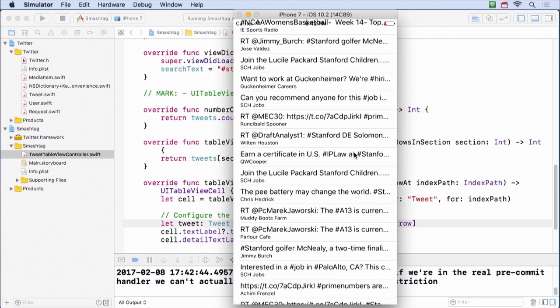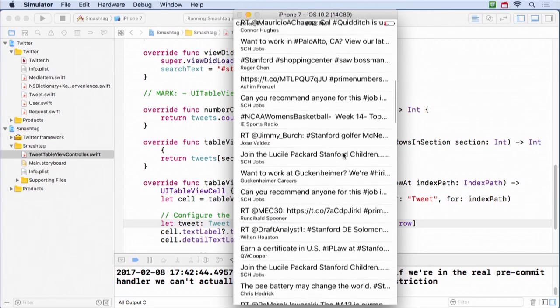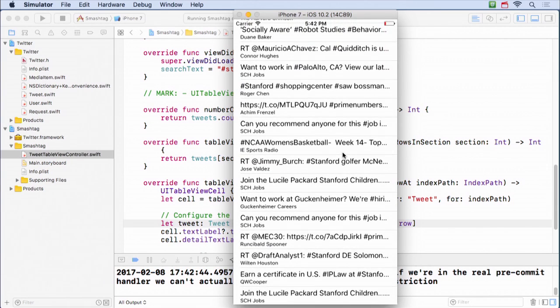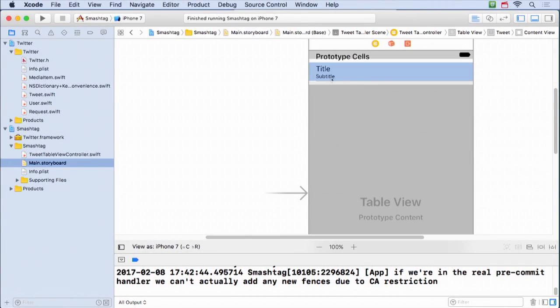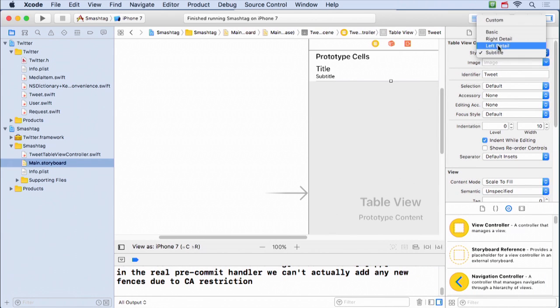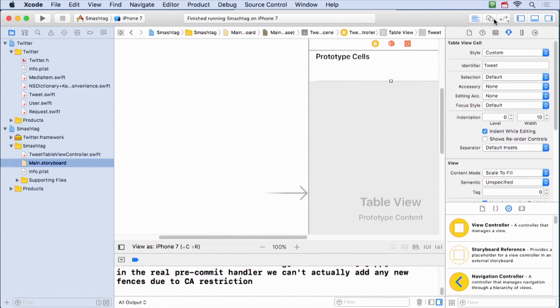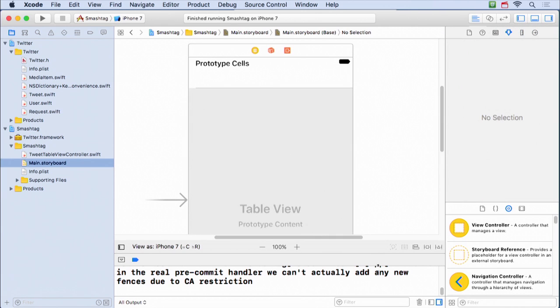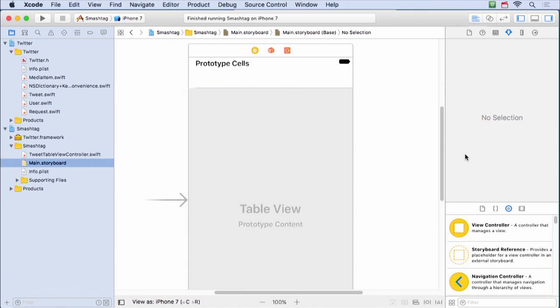Okay, now, obviously, this is awful UI, just absolutely horrendous UI. You would never have a Twitter client like this. We want our UI in these cells to look much nicer, much more customized to a tweet. So we're going to go back to our storyboard here, and instead of using this awful subtitle style cell, we're going to build a custom cell. And this custom cell is going to have more good-looking and more of the data that comes with a tweet. So let's just build it.